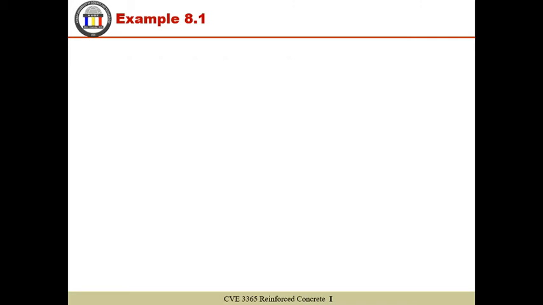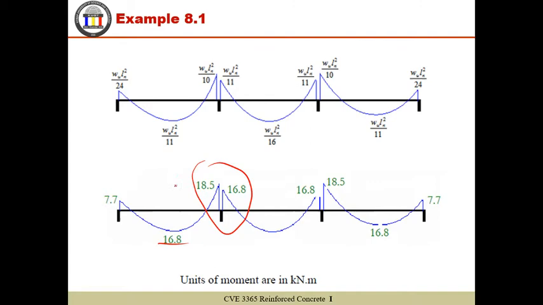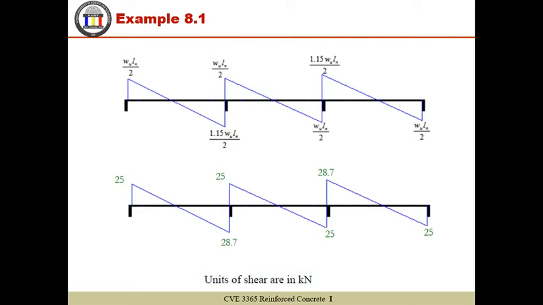Like, we had two types of moment. Just if we go back to this, you can see on the supports, we have which kind of moment? We have negative moment. At the middle span, we have positive moment. So guys, you need to design for both moments. Just take the maximum negative and maximum positive, design for these two, and everything will be all right.